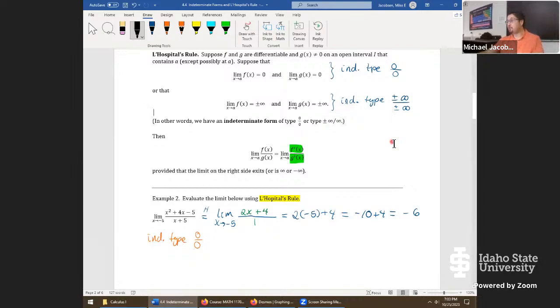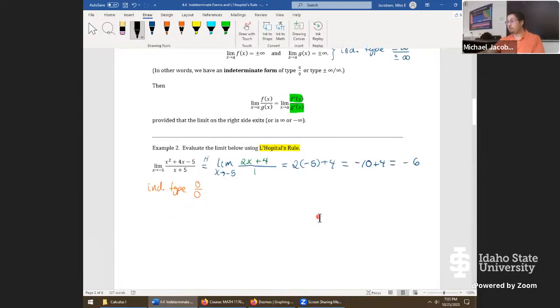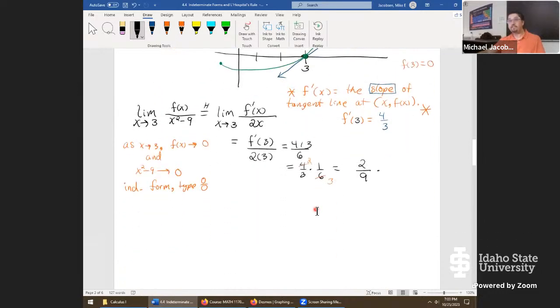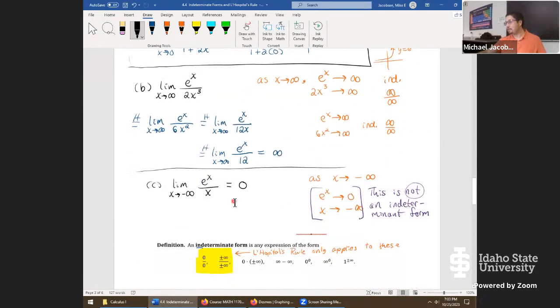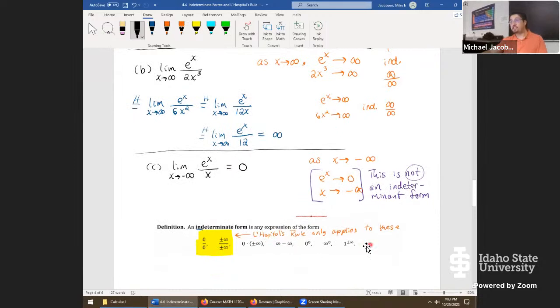So we went through a few of these kinds of problems. And one of the things that we noted is it's always important to know if it's even an indeterminate at all. So this one was, and we used L'Hopital, but some of them aren't even indeterminate. I think we had one right down here. This one, we just had to have knowledge of what's happening in the limit. Here, we don't have an indeterminate form. The whole thing was coming out as a 0 overall. The only indeterminate forms are on this list right here. And these are the only times L'Hopital's rule can be applied.